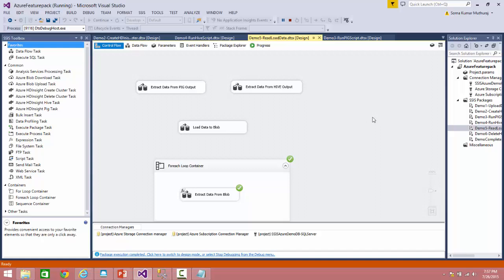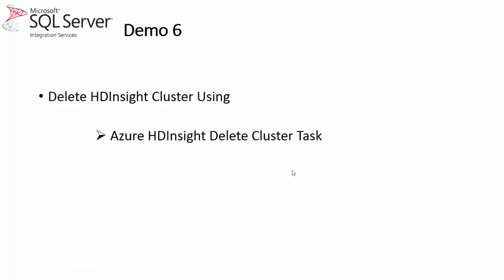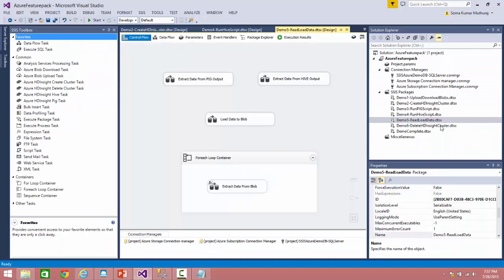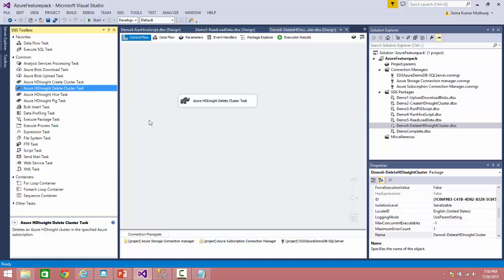This concludes demo 5, and now let us get into the 6th and last demo, on how to delete the HD Insight cluster which was created, using the Azure HD delete cluster task. To delete the Azure HD Insight cluster, we use this delete cluster task.